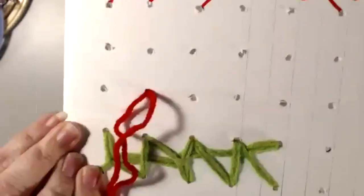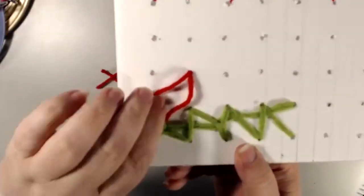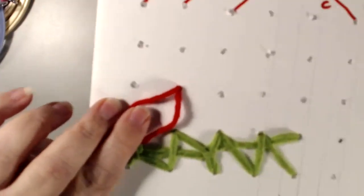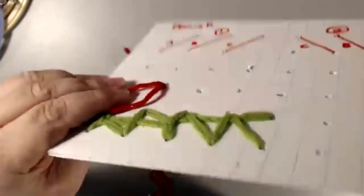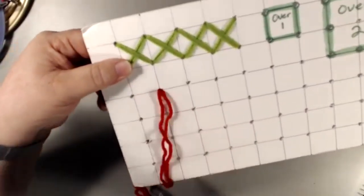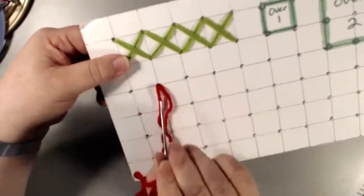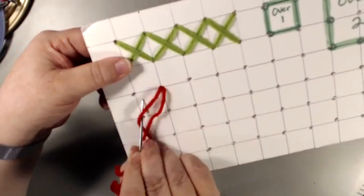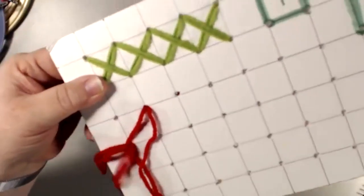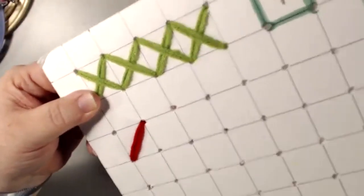I pull and I pull and I pull until I have a little bit of a loop. And I use my finger, I hold on to my loop. Now I flip it over to the front, holding my loop right there with my finger. And for me, I automatically railroad. Railroad is a good way to keep your stitches in line. You put it in between your two threads like this and pull it in, and it kind of helps keep them straight. So I'm going to pull that top, pull it down, and I'm still holding on to the back.